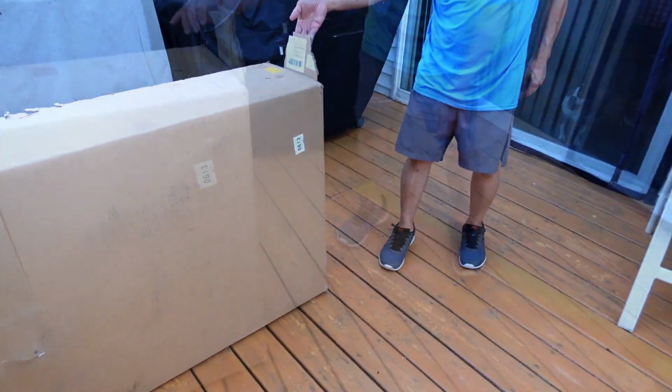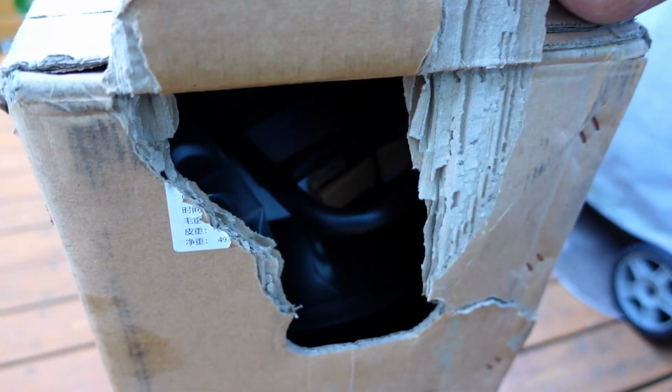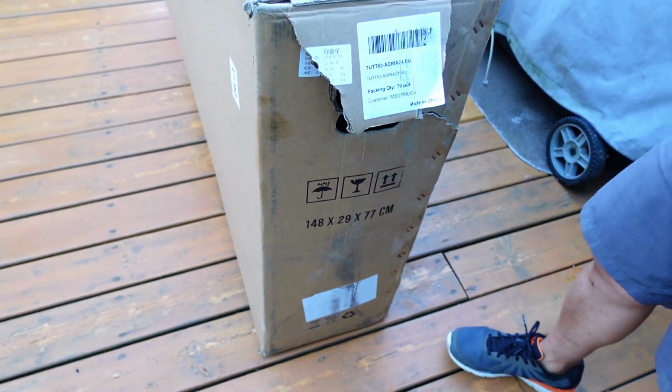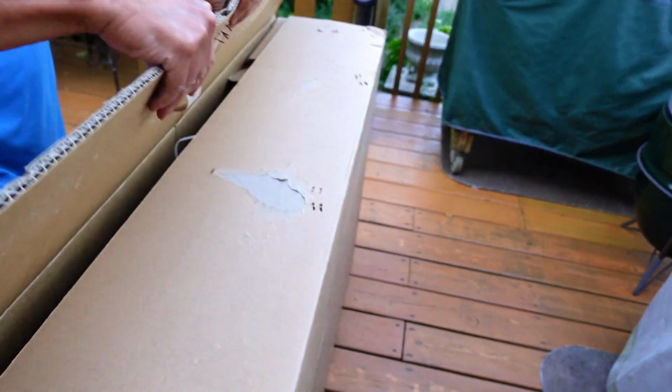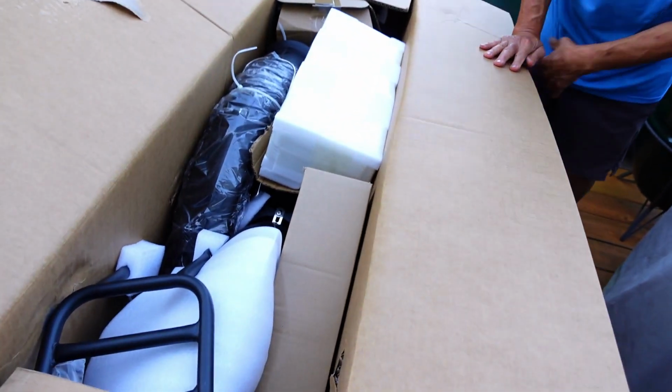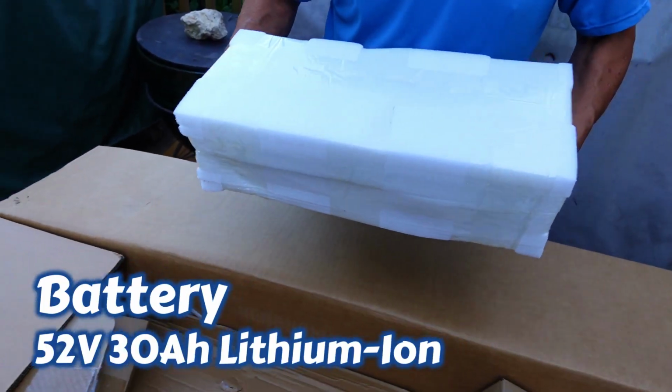One side of the handle is broken, which, if you look inside, I don't think there's any damage, right? Looks pretty good. With the broken handle, it became kind of cumbersome trying to get this thing in the house. But well, now I'm gonna just pop all these staples and double staples. So there we go. Okay, here's everything that comes in the box.